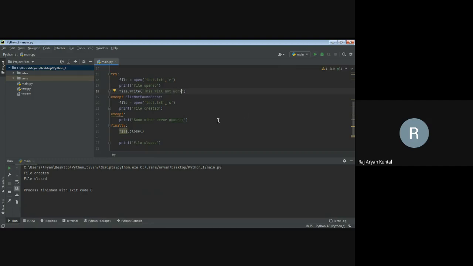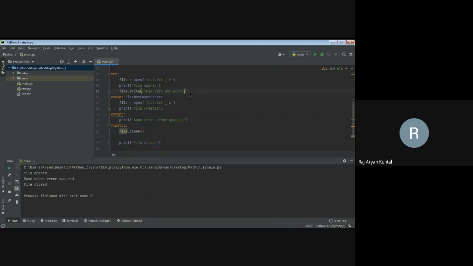So when we run this, this part will be executed. We do this. So you see the file is open, then it cannot write something, so it goes to this block and prints the exception right here.